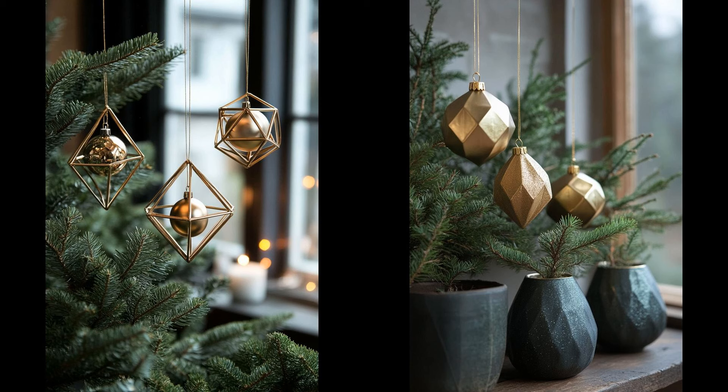Metallic geometric ornaments add a modern twist to any holiday setting. Sparsely hanging them on potted plants not only minimizes clutter but also stands out beautifully. Gold or silver shapes catch the eye — try pairing varied sizes for a balanced yet chic look. Simple, stunning, streamlined. A few well-placed ornaments can make a big impact. In place of the traditional tree, elevate your plants with shimmering accents. This approach highlights the natural beauty of the greenery while adding a bit of festive flair. Less is more and your space will breathe easily.